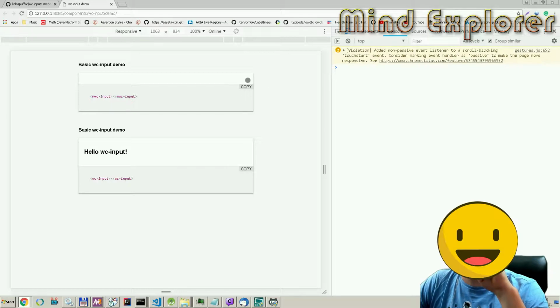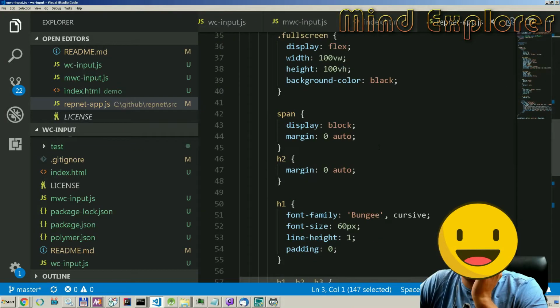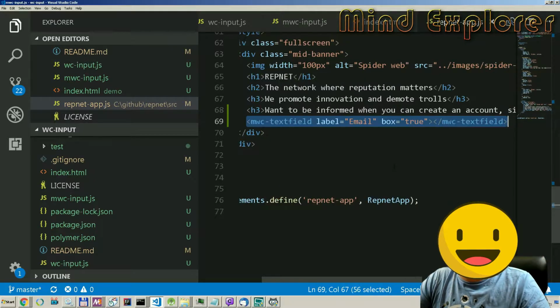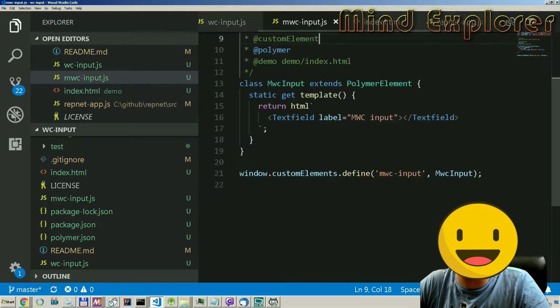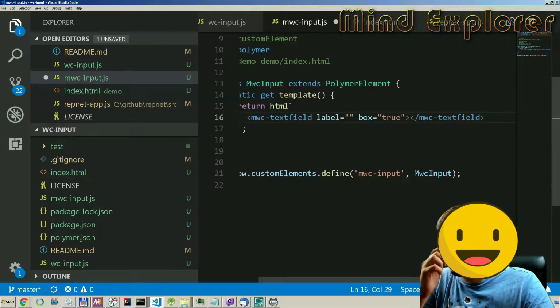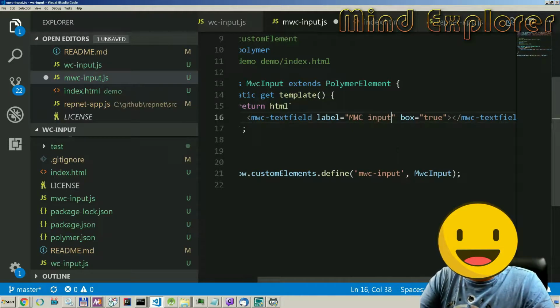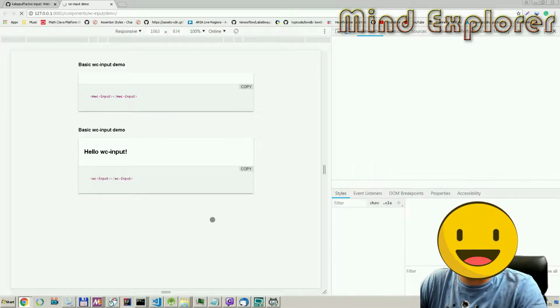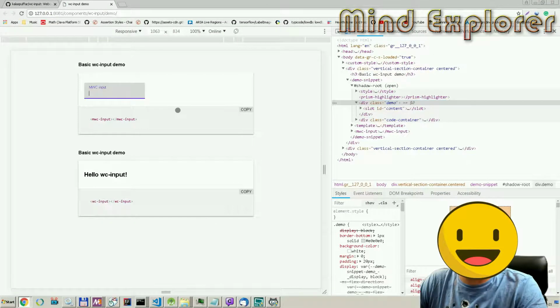I believe it wasn't text field. So I looked in here and see, oh, it's actually MVC text field. So I had named it wrong in my template here. So I copy paste from my other template. I give it a new label so I will see it correctly. And I think this should work. So, yeah, there we get this MVC input.